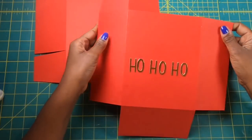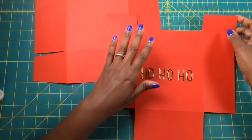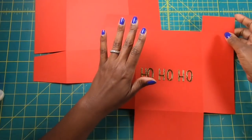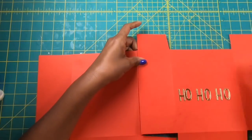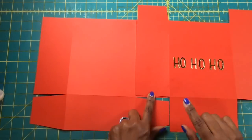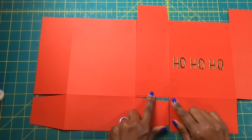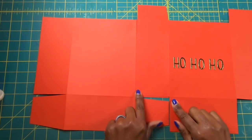Okay guys, so my letters are down. I'm pleased with the placement. Now we're going to go ahead and kind of sort of put this box together. So here's what we're going to do. We are not going to join it at the bottom the way that we normally do. We are going to place this down so that we can flat fold it. And I'm going to show you exactly how we're going to do this.